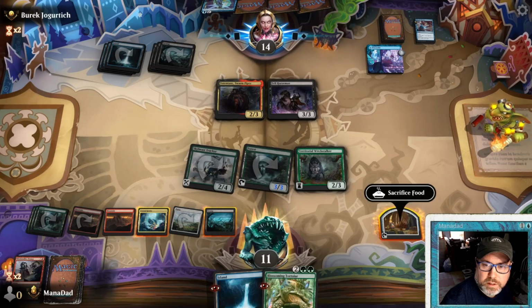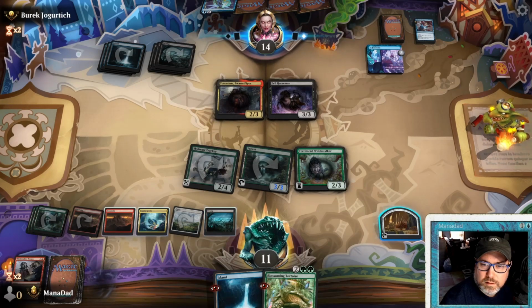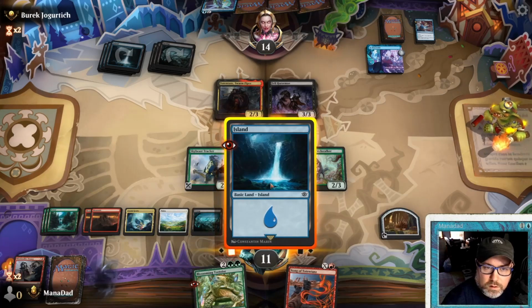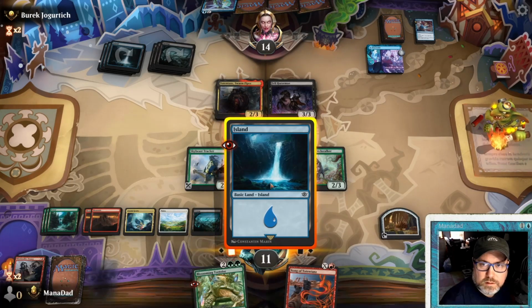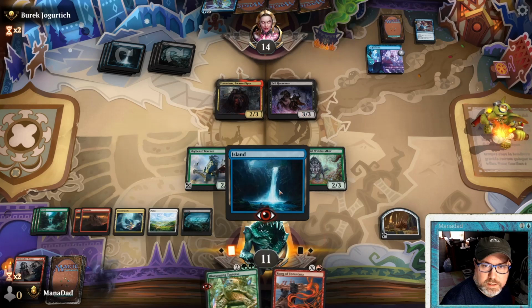I don't want this to bargain. Guess I got so much mana, it doesn't really. Holy camole. We save this Totentanz. I think we do.